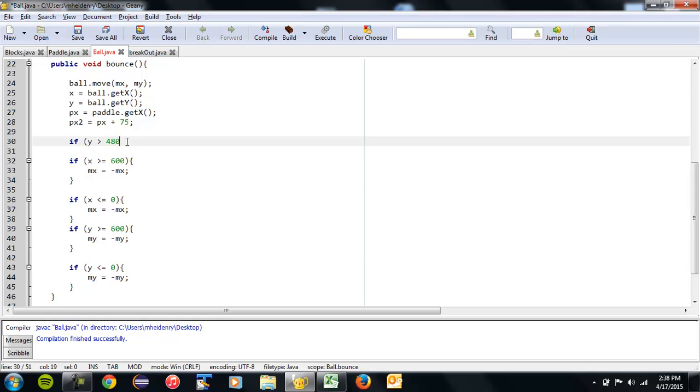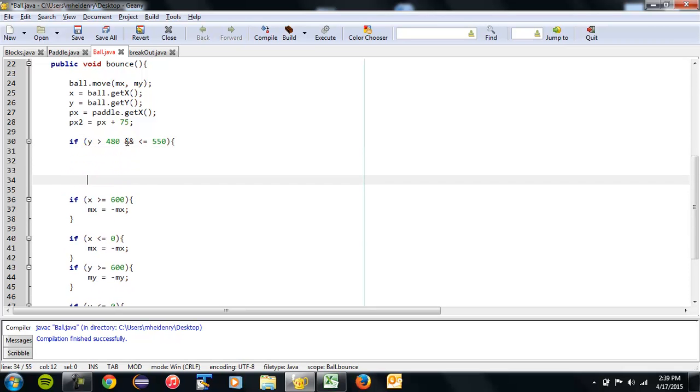But remember, I'm taking into account the width of the ball, so it doesn't bounce off the middle of the paddle. And we'll put in an and statement, and if it's less than or equal to say 150. So this just means that the ball has to be towards the bottom of the screen.